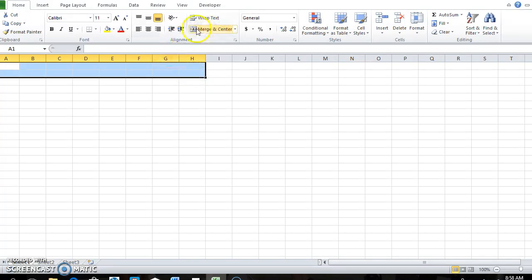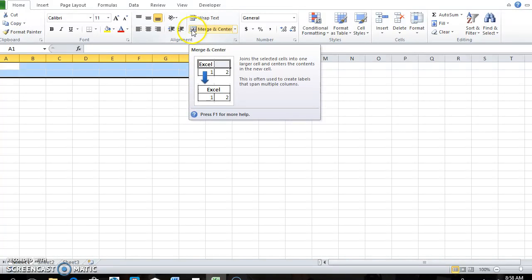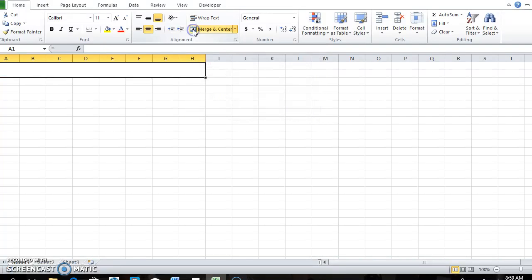Right over here there is a button, and on some computers it doesn't say merge and center. Sometimes it's just that image. What you want to do is you want to click on that button, and what you get is this entire cell here. You notice that the lines come out. This entire cell here becomes one. So I can double click in there and I can begin to start typing my title.